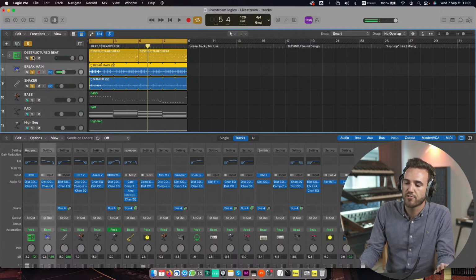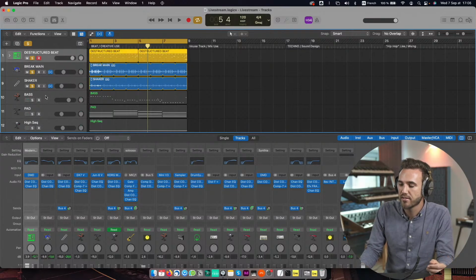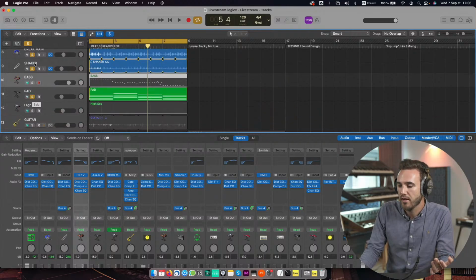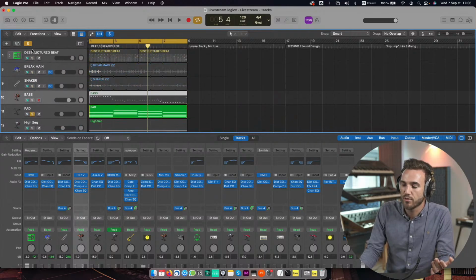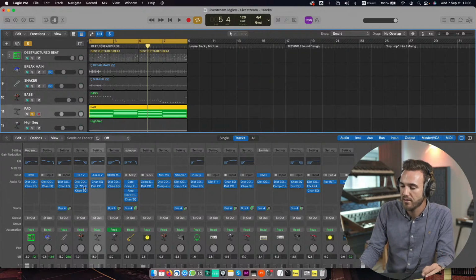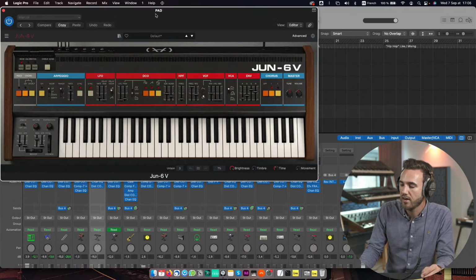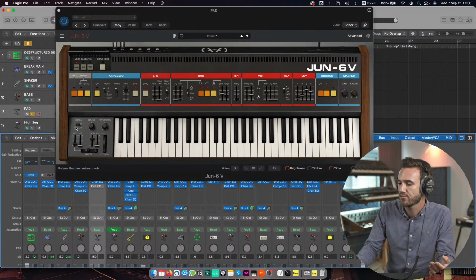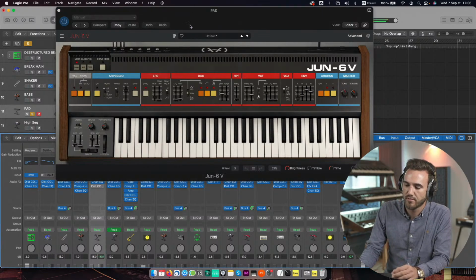This is the combination of different percussive elements, and you can see how cool it can sound in a track. Let's go a little bit further and make you hear what you can do, for example, on a very simple pad. Here I have a Juno pad that I've made in the context of this track. So you can hear it dry.